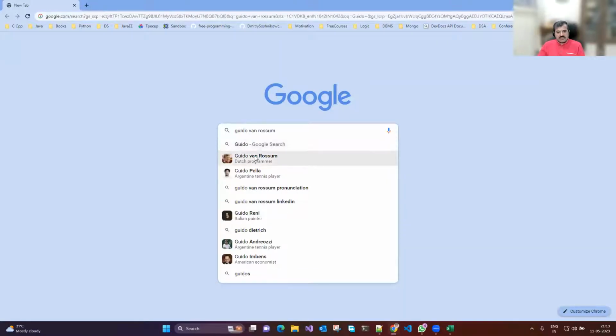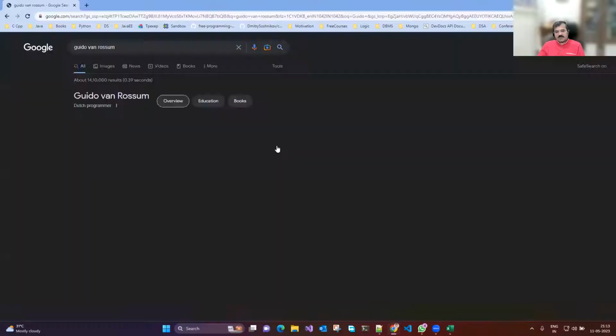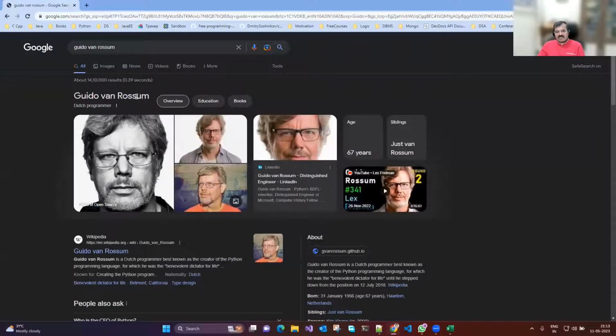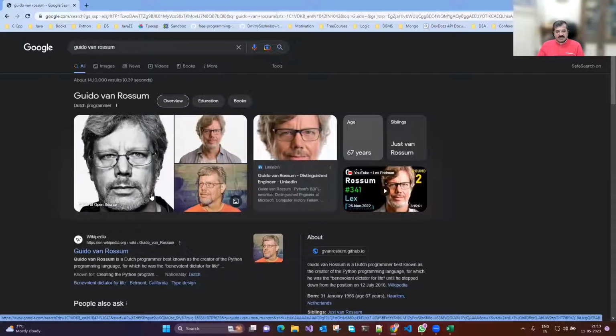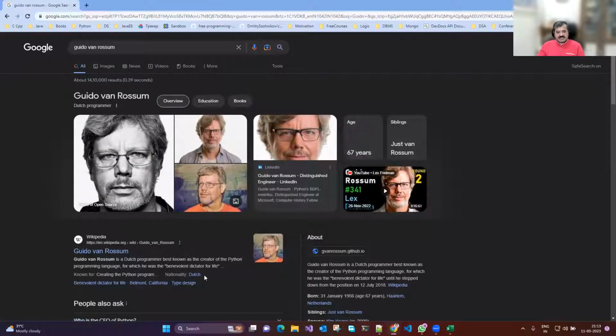So this is a fellow, a Dutch programmer, who during his college assignment created this language, Guido van Rossum. He is the fellow who created this particular language called Python. And believe me, it was a university project. So think about it. Your project can also turn out to be a technology which millions of people may use. And he recently resigned from Python and joined Microsoft and so on. Quite an old fellow, 67 years old, Guido van Rossum.